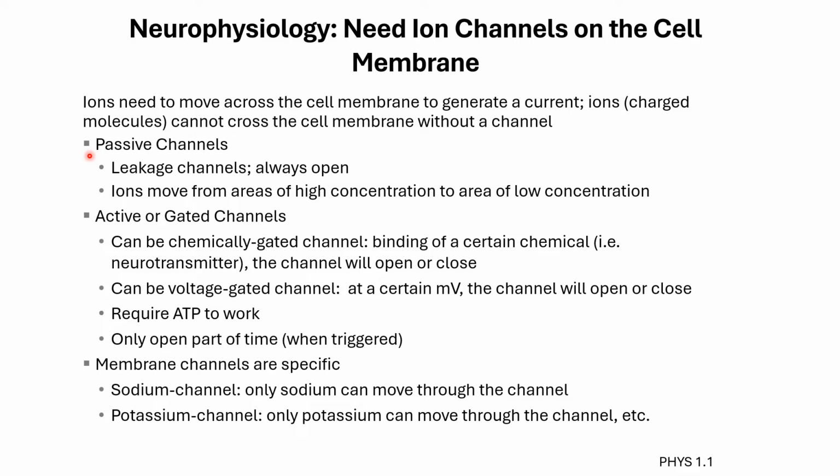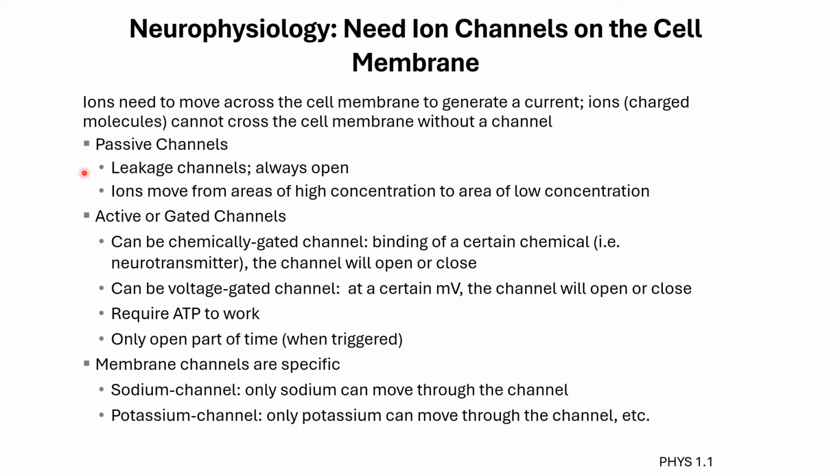First of all, what is a passive channel? A passive channel means that it can be open all the time, and the ion can move across the cell, whether it's going from inside or outside. It's going to move from its area of high concentration to low concentration. So these will allow ions to diffuse across the plasma membrane. They will diffuse from their area of high to low. So we call them leak channels. Leak channels just meaning that because they're always open, the ions can leak across the plasma membrane.